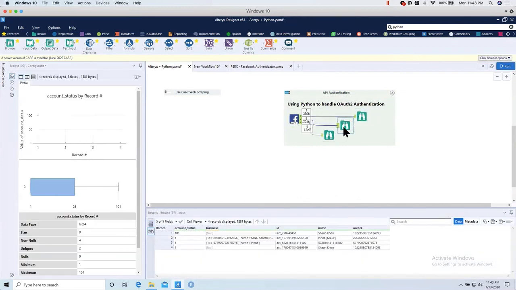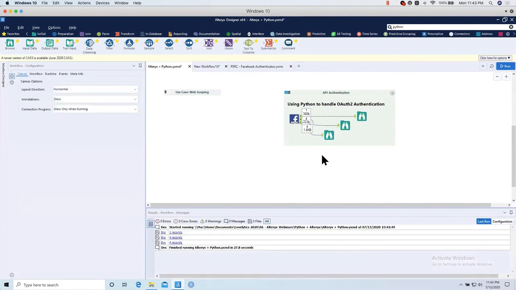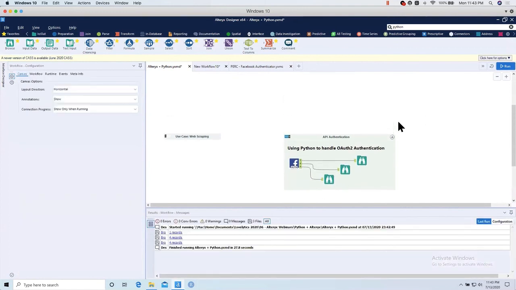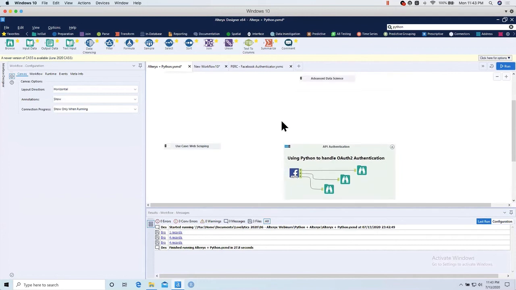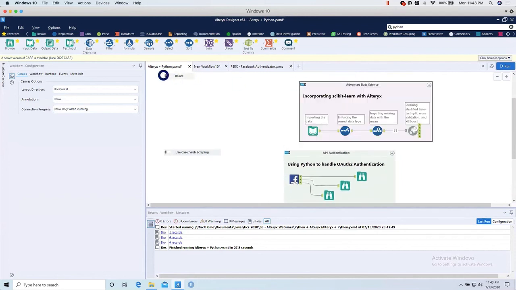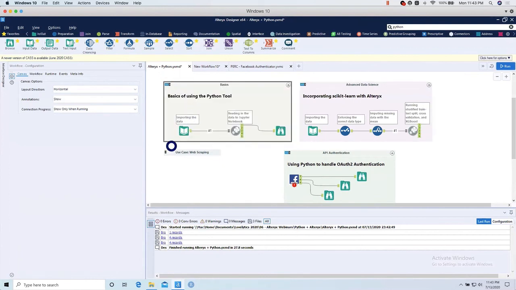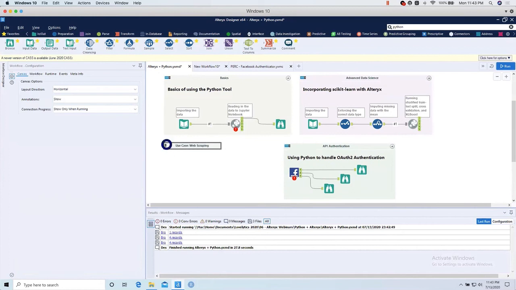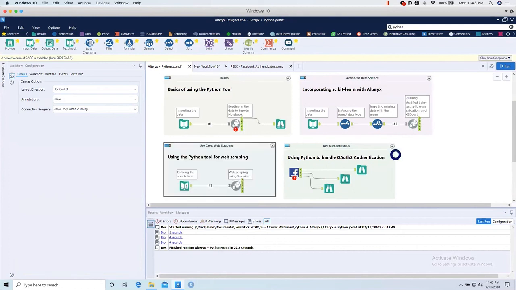I have the access token, all the business accounts, and all the pages I have access to. So that's just to give you an idea of how easy it is to build extra functionality into Alteryx just by using Python to solve those bits that are otherwise pretty difficult to do natively in Alteryx. These are the 4 use cases we have.